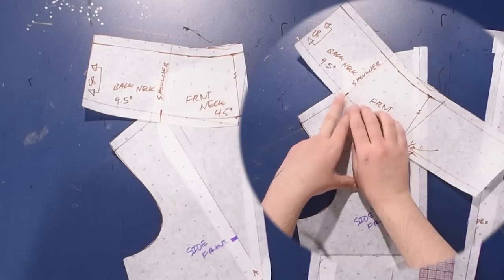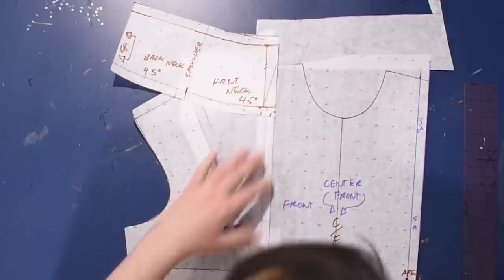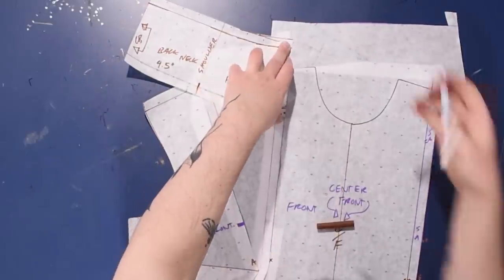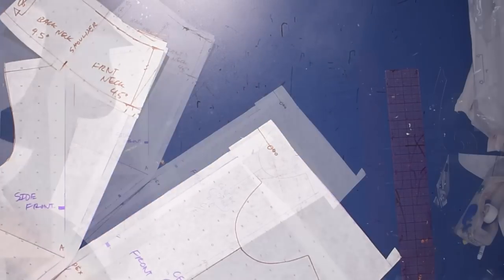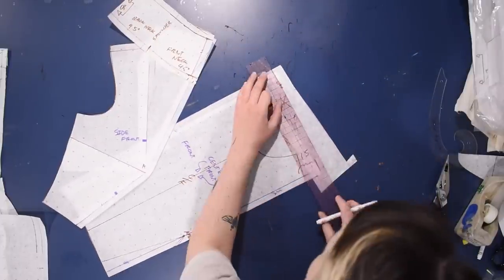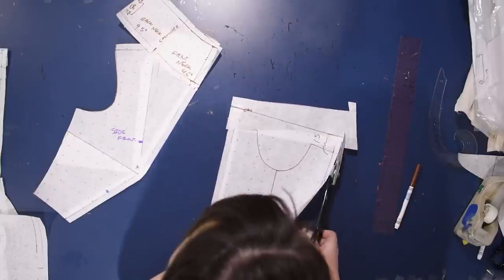I tip this up to match the front and tape that down. Now if I match up my apex between these two seams and walk this line up - I can use my awl on the apex and line those up - I can see where this collar hits on my front piece, and that's how tall I need to make this piece. I'm going to make it have a bit of an angle: about an inch and a half on one side and two inches on the other, which tips down so it's not too tall in front of my face when the collar is folded up.